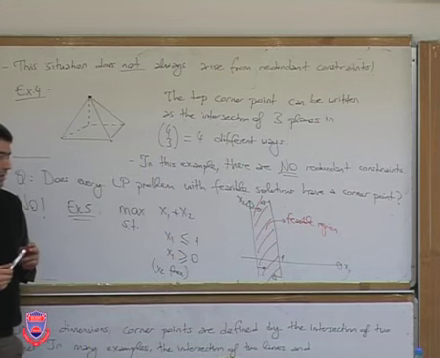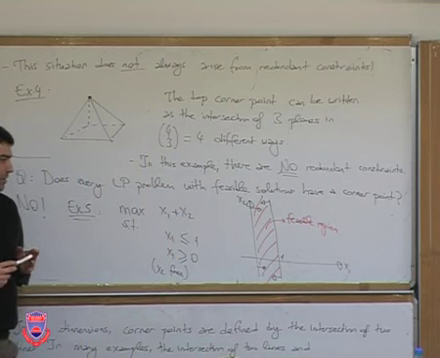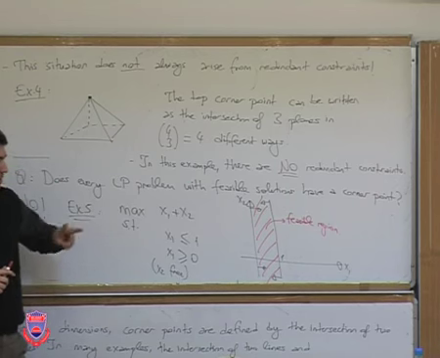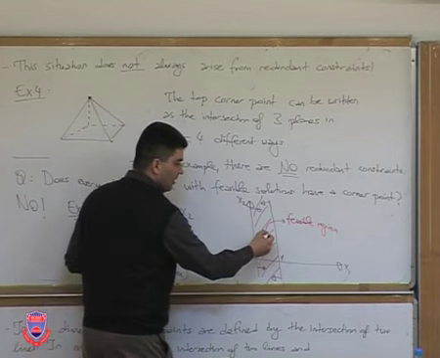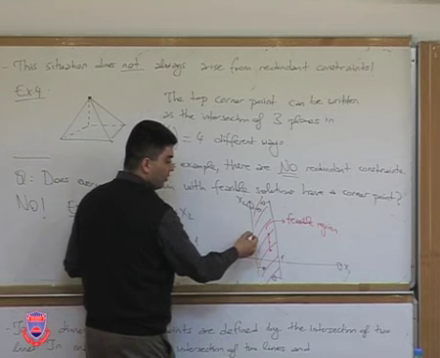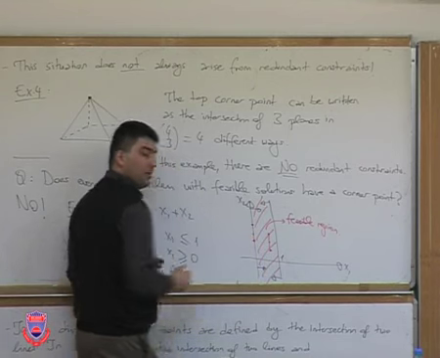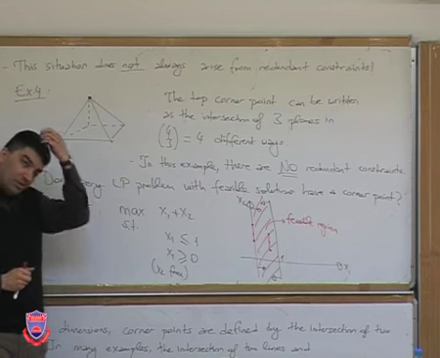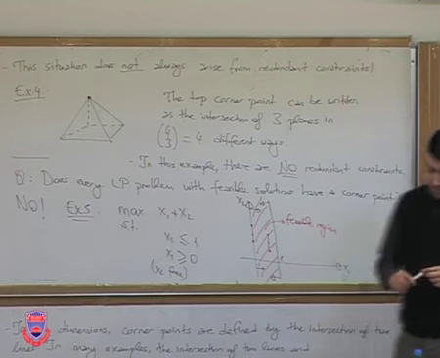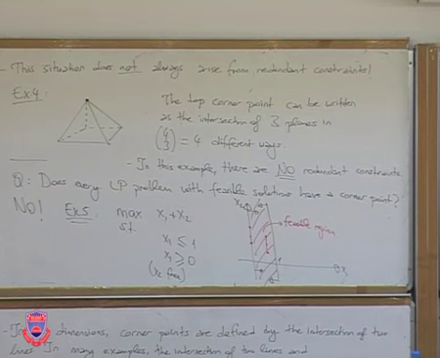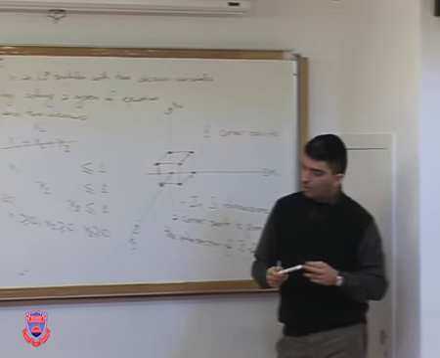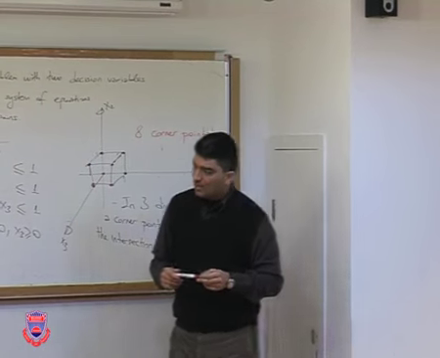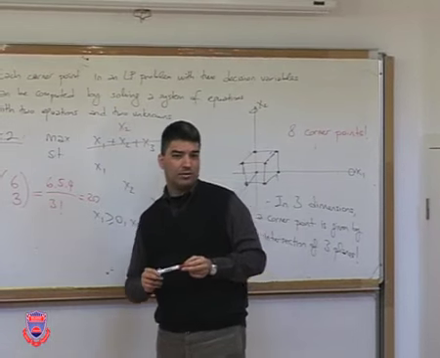Now, how many corner points are there? There are no corner points for this problem, because regardless of what point you give me, I can always find two other feasible solutions such that the point is the midpoint. If you give me any point such as this one, I can find this one and this one, and so on. So this is an example of an LP problem that contains no corner points at all. As a result, not every LP problem has a corner point.